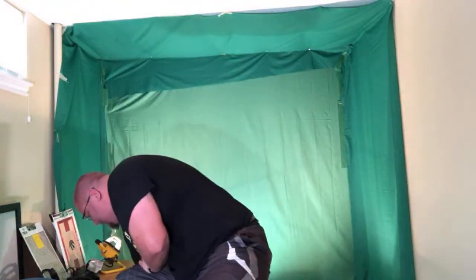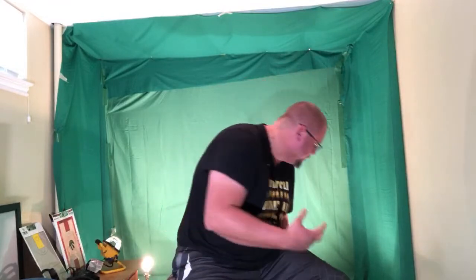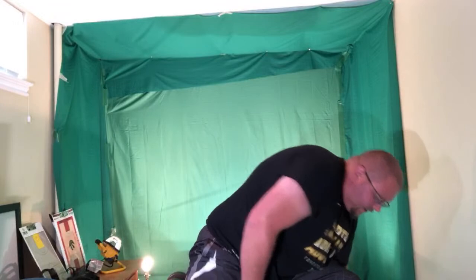Now, again, whatever you do on your front, you also want to do on your back. So what I mean by that is now we're going to be doing some back rows. So we've gone through our 3 sets of our chest. We've done 4 sets of upper chest. We've done 3 sets of our main chest.